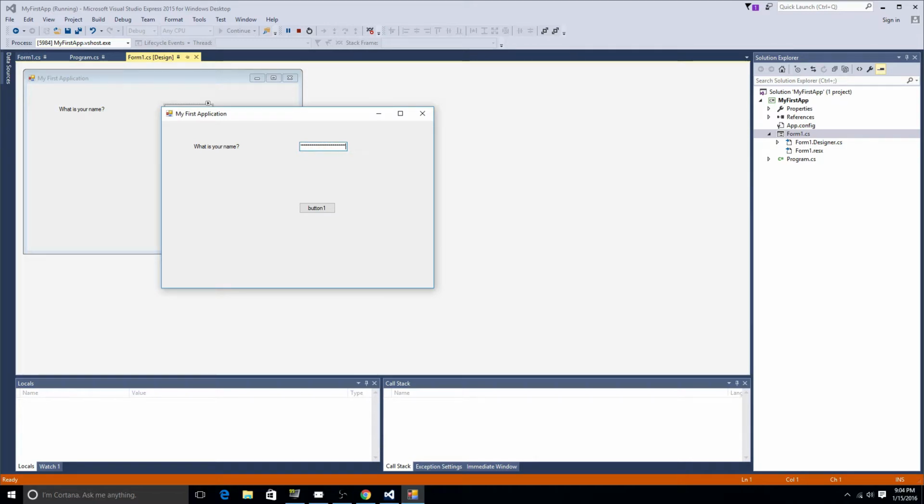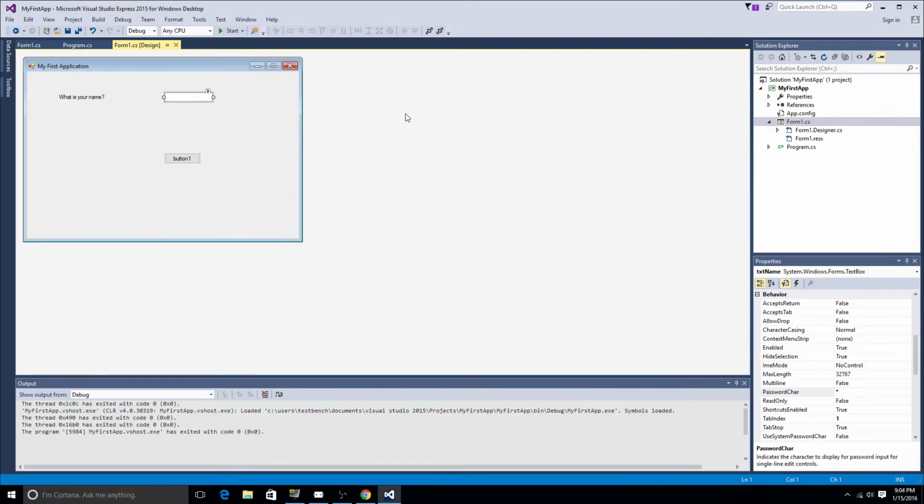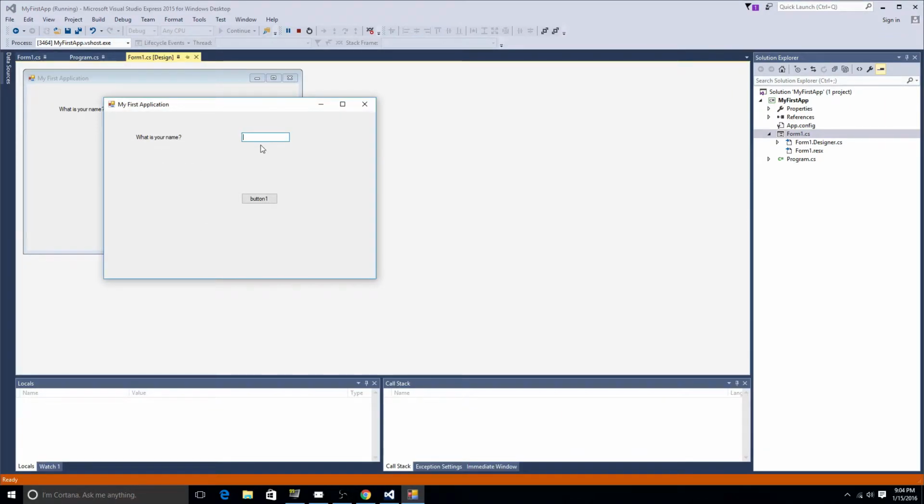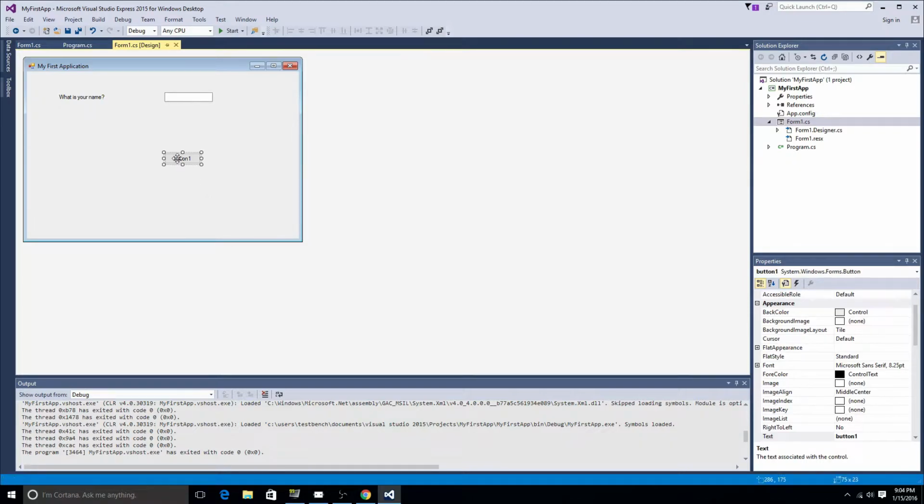So if you'll see, as I type in, you don't see the actual characters. All you see is the asterisk. That's helpful if you want to make like a login page. We'll actually do that in one of the tutorials. Probably the third or fourth one, we'll make an actual login page where we'll utilize something like that. But for now, make sure you clear that out, press enter, and so when you run it now, you should see whatever name you type in there. It should come in just fine. So let's close that out.